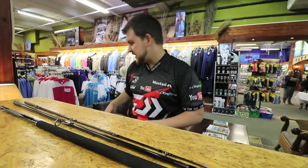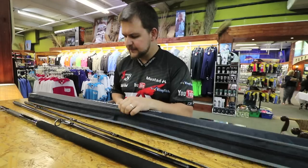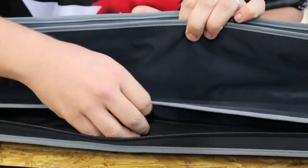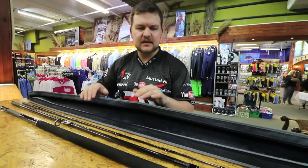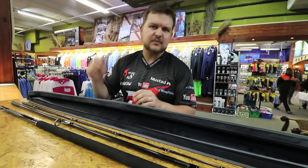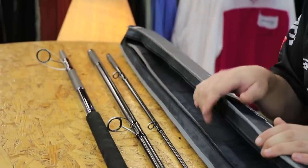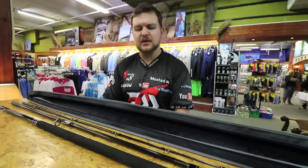Not that this wasn't enough of a selling point, you also get a phenomenal bag. Bags generally are an afterthought, but this one has individual compartments that are padded. It's still flexible and soft, takes the knocks nicely, with individual slots the rod fits into. They're not sleeves — you often get a pouch with sleeves where salt builds up, you don't see it, and you end up with rust and corrosion forming. This eliminates that because everything's open, still protected, still padded, still fits nicely, without that closed area where salt builds up unseen.